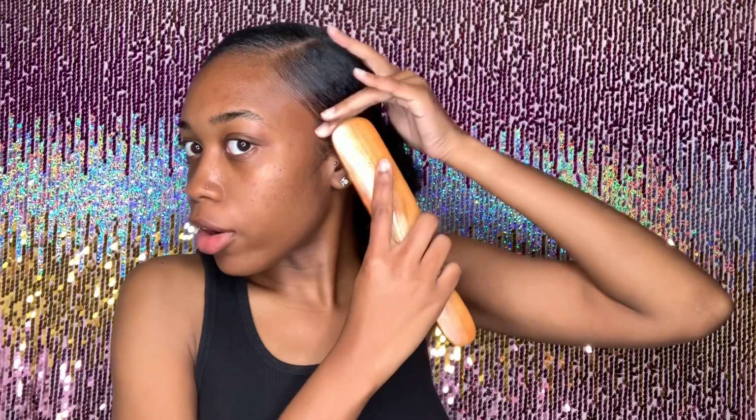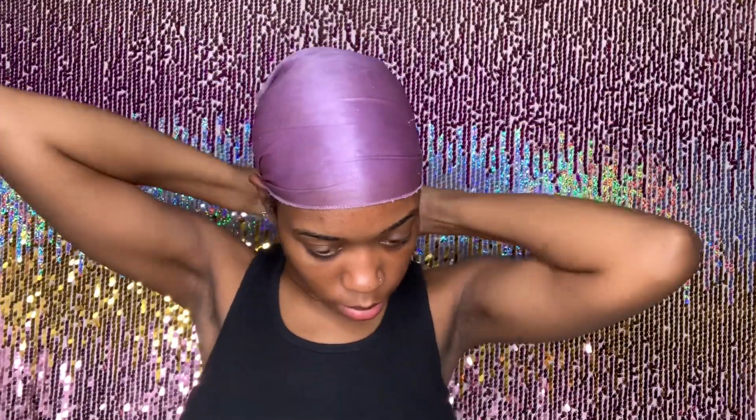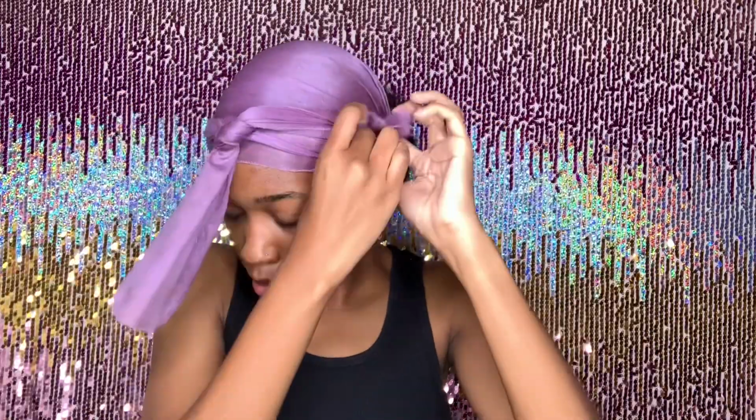Do y'all see this? I don't even have to lay my edges with this gel. Like, this is definitely the sleekest bun tutorial you have ever seen. And baby, them are facts. Do you hear me? So now I'm just gonna take my raggedy head scarf that I've been having for like 18 years, tie my hair down with that. And I'm just gonna finish getting ready and I'll be back with the final results.